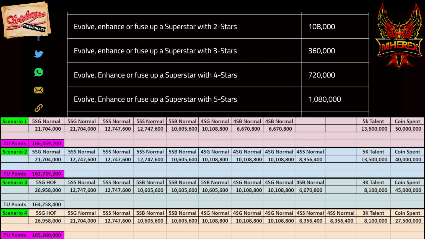Let's take a look at the next two scenarios. These guys include a Hall of Fame to 5-star gold each. So you can see this one will be 1 5-star gold Hall of Fame, 2 5-star silver normals, 3 5-star bronze normals, 2 4-star golds, and a 4-star bronze, along with 3k talent to Nikki and 45 million coins spent. The bottom one is the frugal coin spender, 27.5 million, 3k talent up from Nikki, and then you've got 1 5-star gold Hall of Fame, 1 5-star gold normal, a 5-star silver, 2 5-star bronzes, four 4-star gold normals and 2 4-star silver normals.